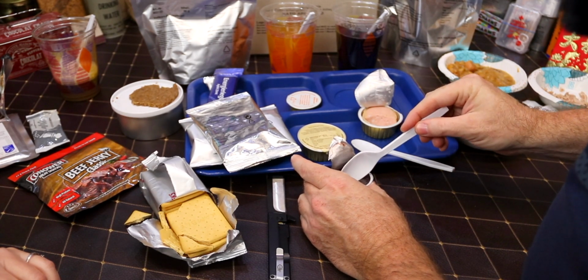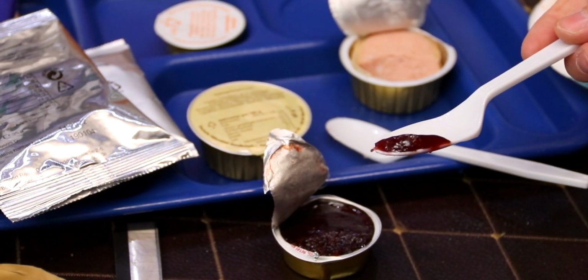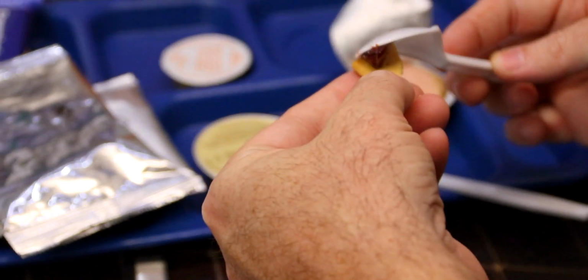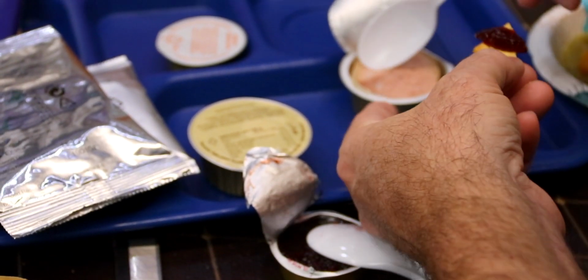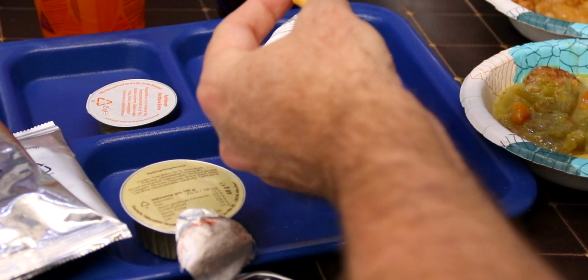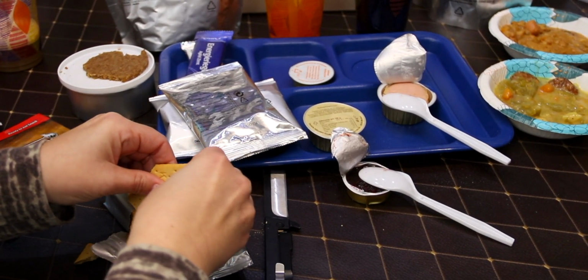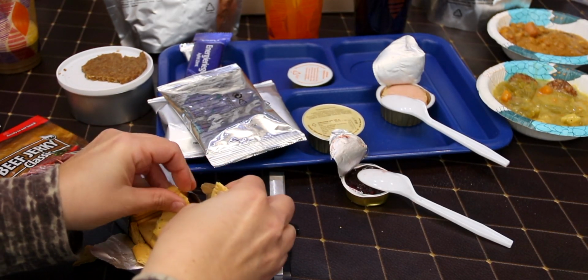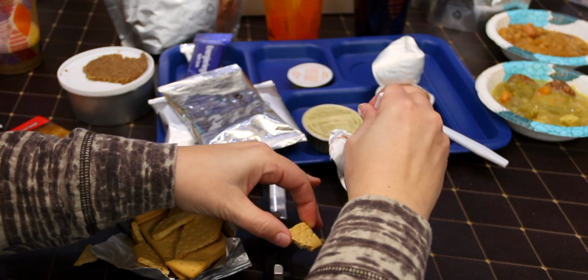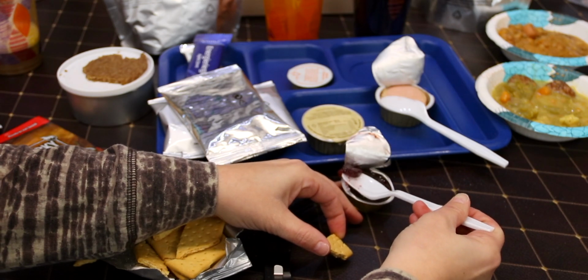So what a lot of Europeans do is take a little bit of this. I think Phillips already had this before or something similar. Take a little bit of that. Take a little bit of this. Really? On the same cracker? That sounds disgusting. That'd be good though. That cuts out that porkiness. No. All right, I guess I'll try it. Wait, I'm making a mess of these crackers here. It's almost like cranberry sauce. Yeah, I can see that. Like cranberry sauce and ham is the best way I can explain it.